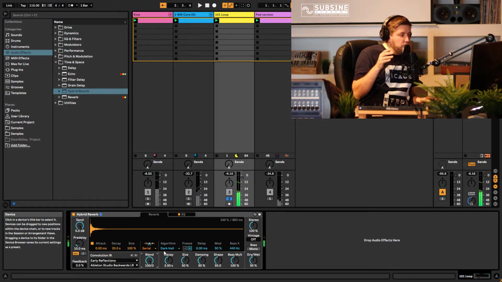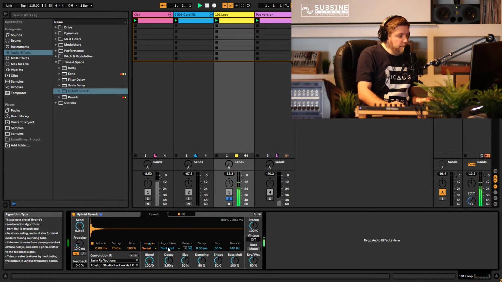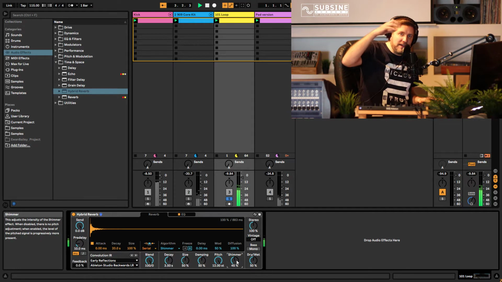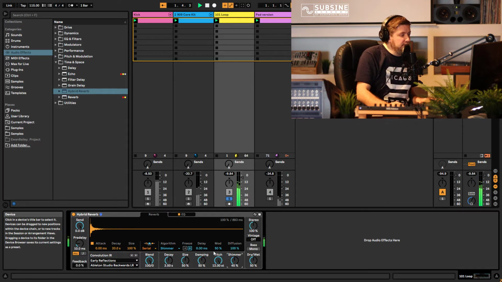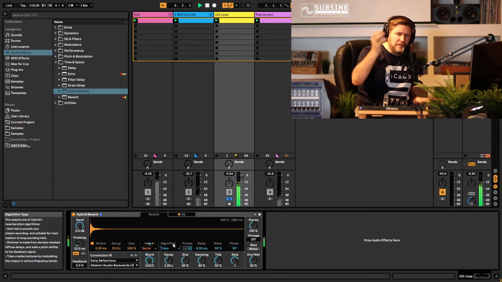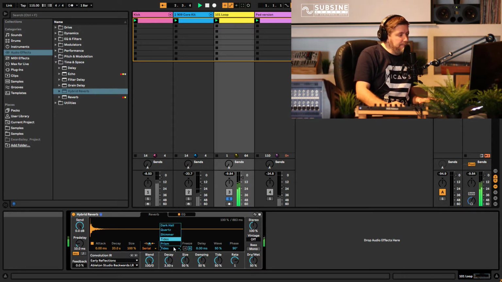And at its core, this is quite a buttery sounding hall reverb, and when we play around with it a little bit, like we've got quartz reverb, we've got a shimmer reverb, which is a pitch shifting type reverb used for adding additional tones and texture layers to your sounds. Works really well on smoother sounds. We'll have a look at that in a minute maybe. And we've got Tides, which is a lovely sort of underwater modulating reverb, which sounds great, and Prism as well, which is another kind of experimental reverb.